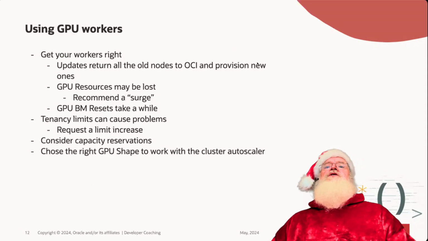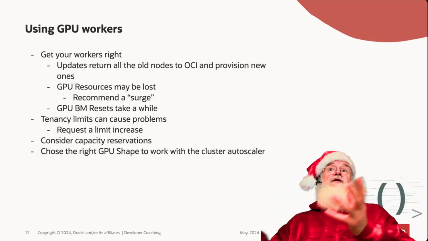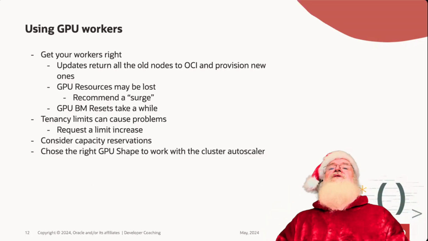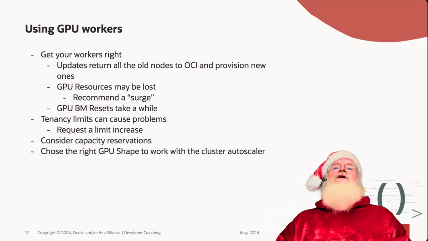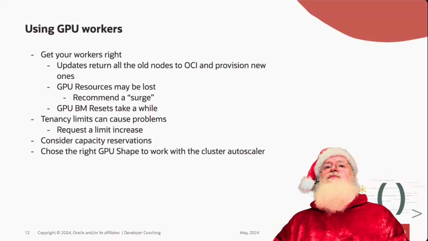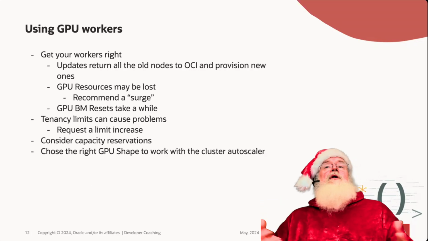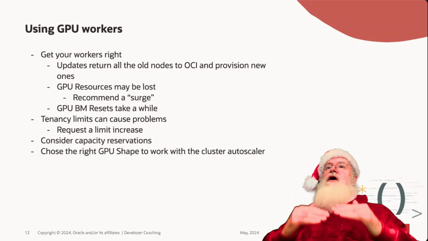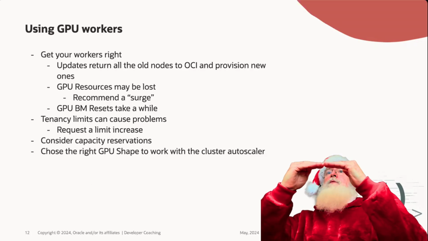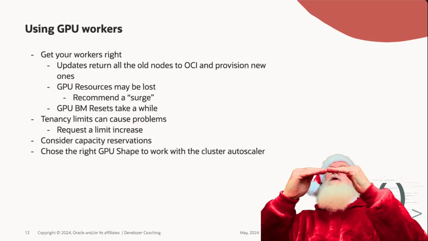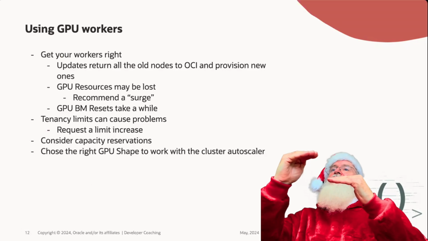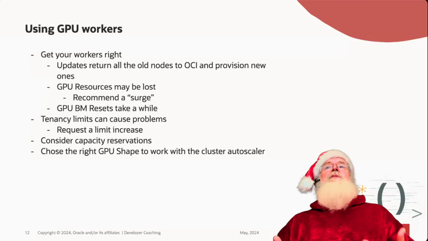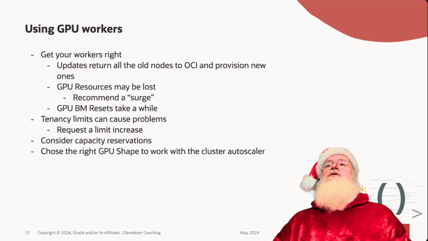Also, when you're using GPU workers, just be careful, because if you hand a worker back to Kubernetes, for example, when you're doing an upgrade on the software that you've got, because if that's installed into the image, you may find that you're handing it back into the OCI environment. You can lose resources. There's a huge demand for GPUs. Somebody else may come in and take that GPU whilst you're getting ready to set it up. So we recommend, instead of taking a number and going below, hand one back and then requesting a new one, but you request the new one first, and then once it's up, you hand the old one back. Therefore, you're surging rather than dropping below. Also be warned that for bare metal servers, it can take a while to do a reset.